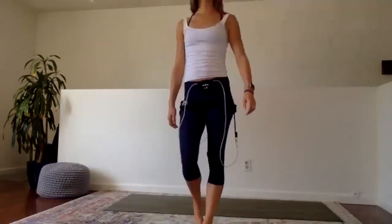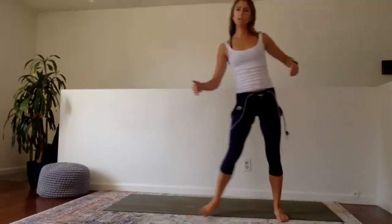Our next exercise is actually something that I took from Pilates training, but it's incredibly good for us. In our daily lives, we move forwards. Sometimes we move backwards, but we don't spend a lot of time actively moving side to side. But these muscles of the hips are incredibly important. It's the largest group of muscles in the body. So we're gonna give our hips some love.